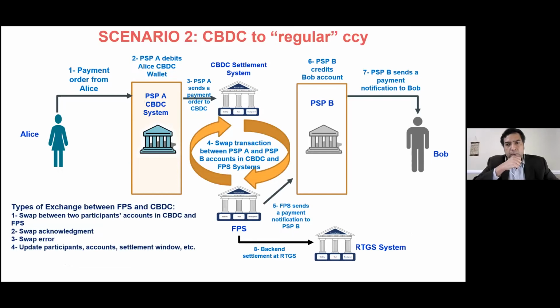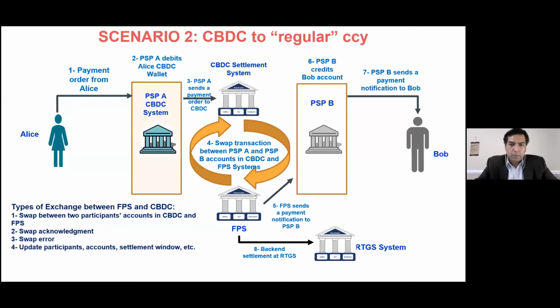Now, how will this change if you introduce the complexity where Alice is going to use her CBDC account, whereas Bob is going to have a regular bank account, right? In this case, you might need to bring in 2 different systems. One is the CBDC system, which is serving as a payment infrastructure, and then you have the fast payment system through which Bob's payment service provider is connected. So you will now need to link the 2 systems, and you might need to be able to swap the balances of payment service provider A who wants to pay the payment service provider B. They might basically pay to the system in CBDC, and the system has to then be able to interface with the fast payment system to basically pay the payment service provider B in regular currency. So you need to bring in this dimension now, when you look at CBDC on the one side and a bank account on the other side.